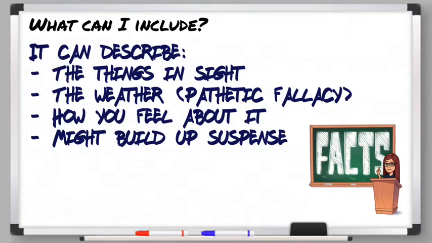How you feel about it as the character in your story. So how do they feel about the place that they're in, their emotions and their attitudes towards it? That's really important too. And it might be that if you are in a scary place, that you are building up suspense. Okay, so remember, different types of sentences can be used for that.